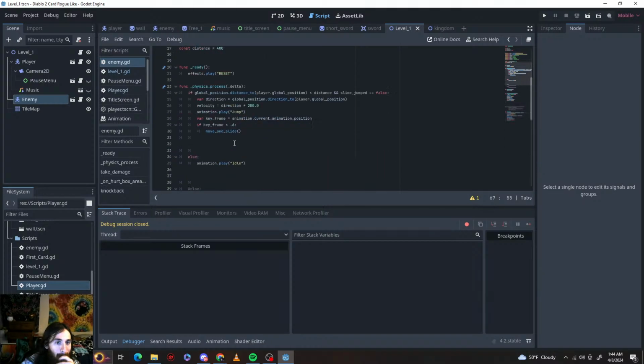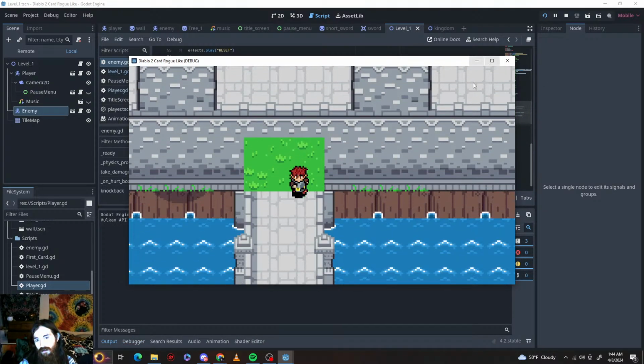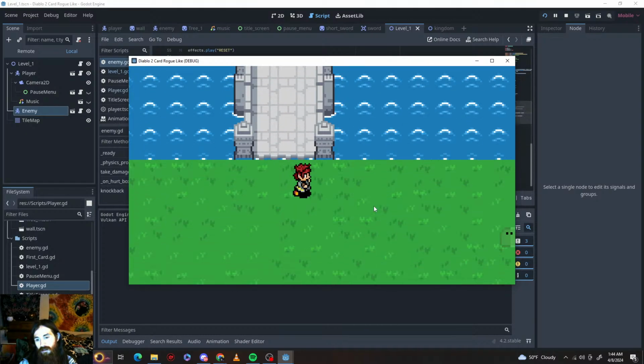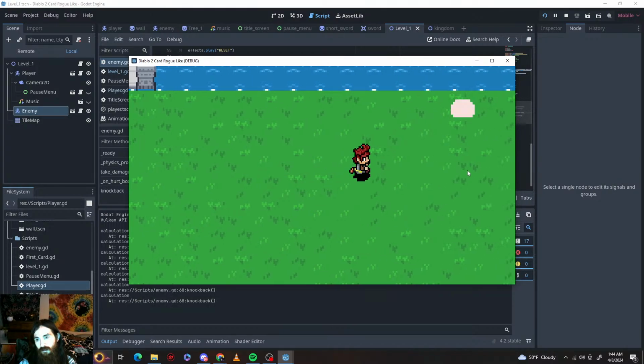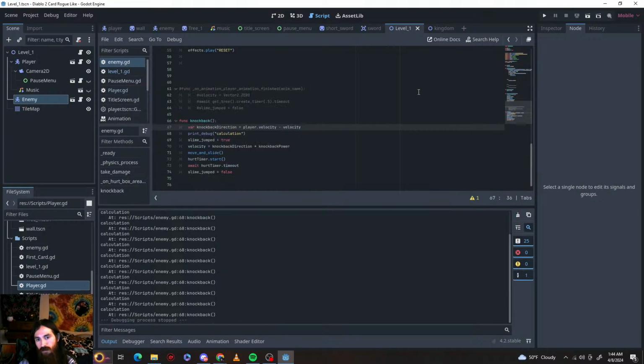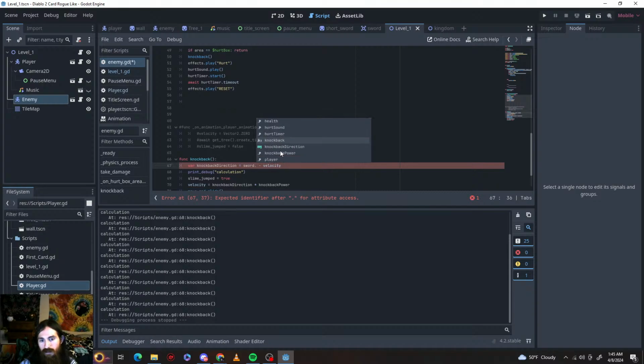Well, but I could do the player velocity, which if I'm not moving, it won't really do anything. That's so weird. Sword distance. Oh.